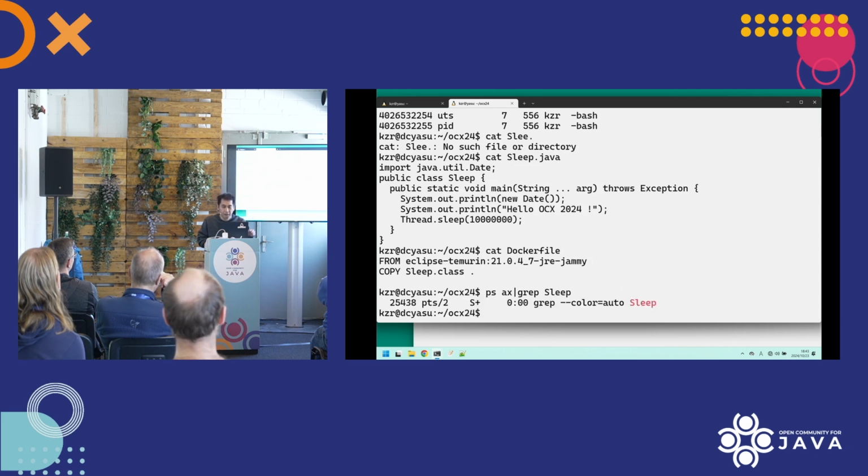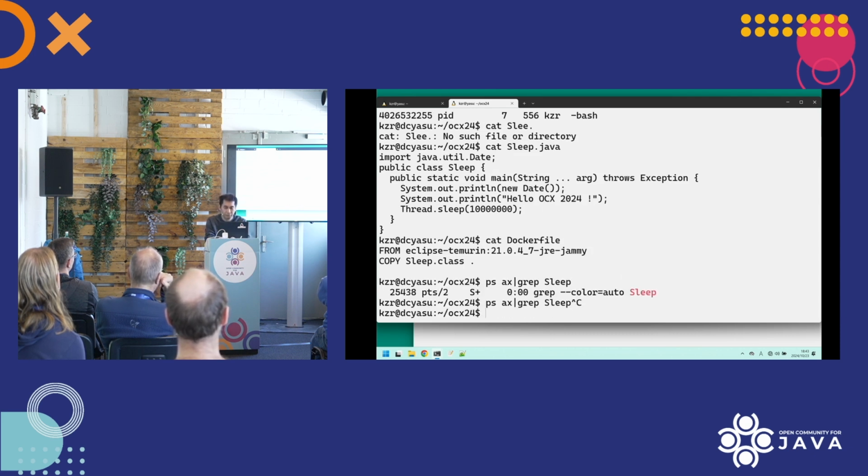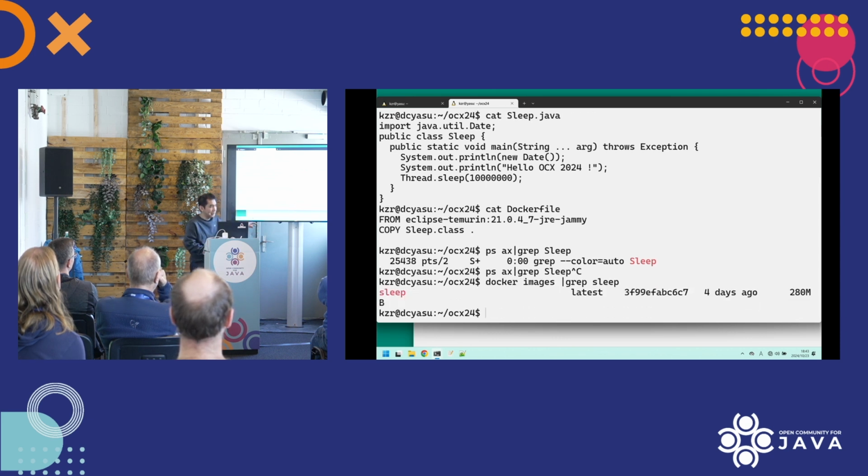So I already have the sleep image using this program. And now I run this image.